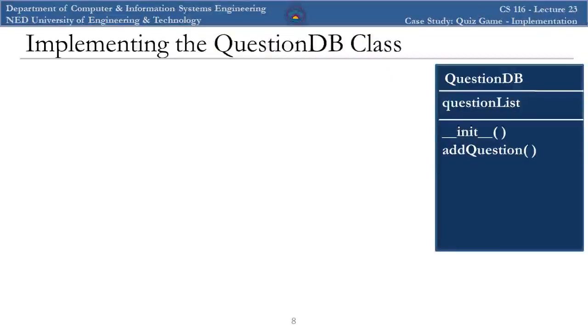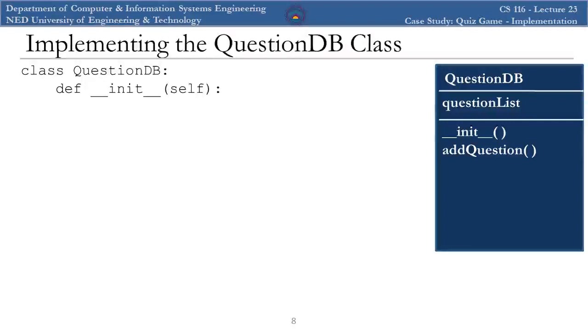Now let's come to the second class, QuestionDB. This is a partial class. I'm showing just two methods that I'll be implementing on this slide. What we had decided for this class, let's start defining this class first, is that this class will hold the question bank. The question bank should be stored in some file, otherwise we'll have to enter that question bank every time we start our application.